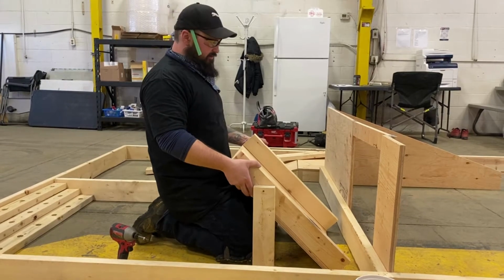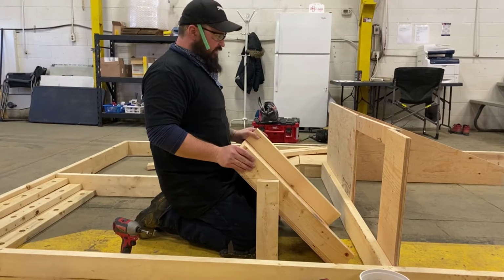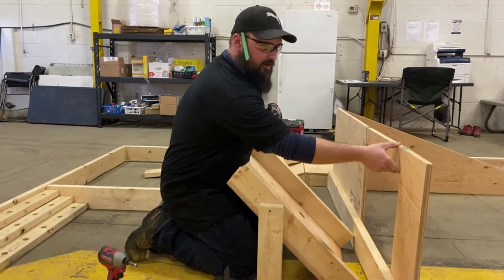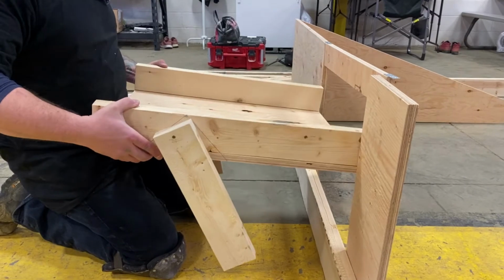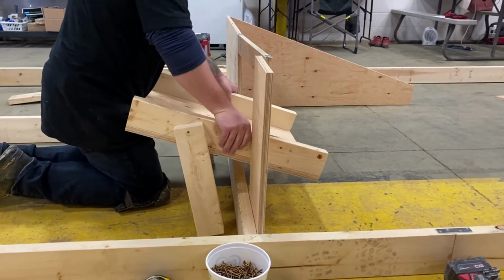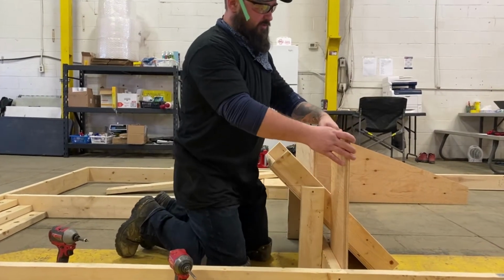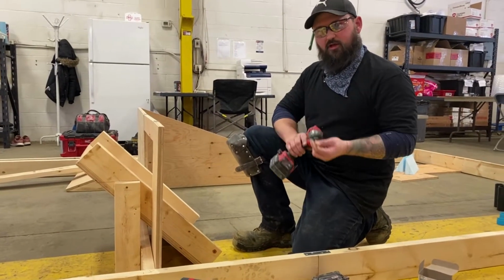Now, this may be a tip for you guys if you have an issue with getting these to fit. The measurements are quite tight, so what you may have to do, as I've done here, is disassemble the top brackets and then wedge the river piece in. Once you've got your river piece installed, you can put everything back together. We'll fasten the river piece in place through the front side of the plywood using our 3-inch wood screws.